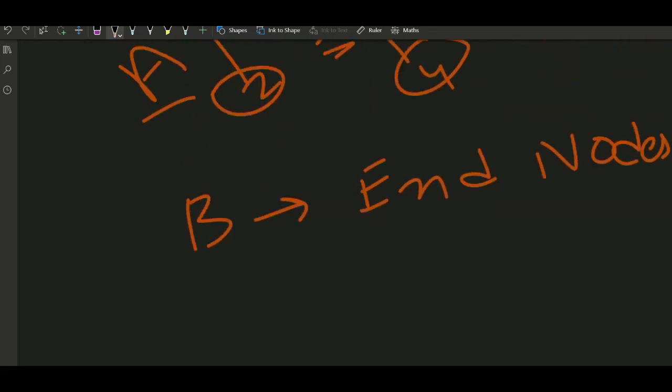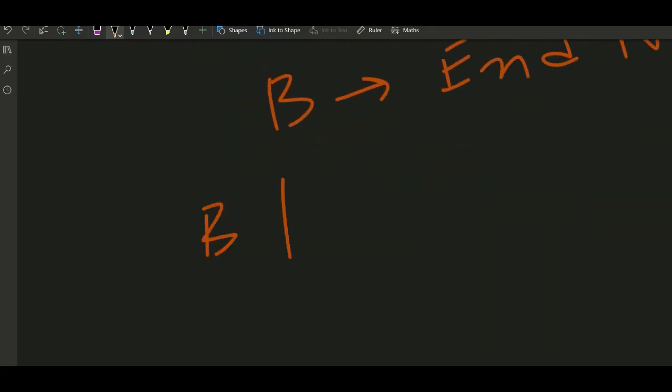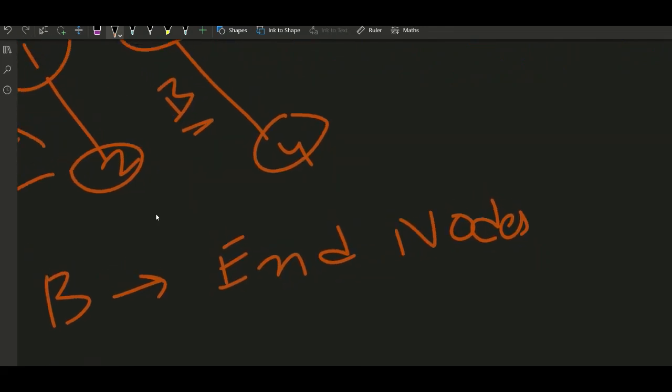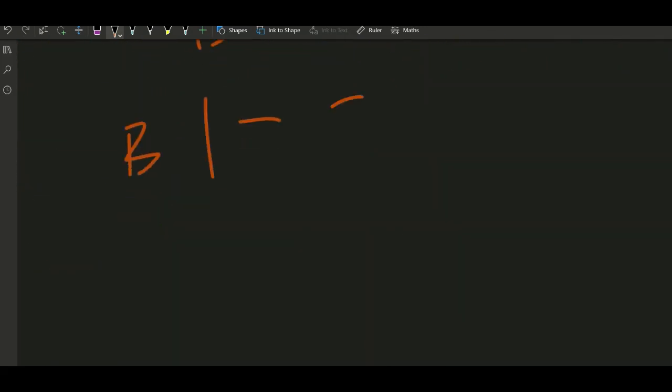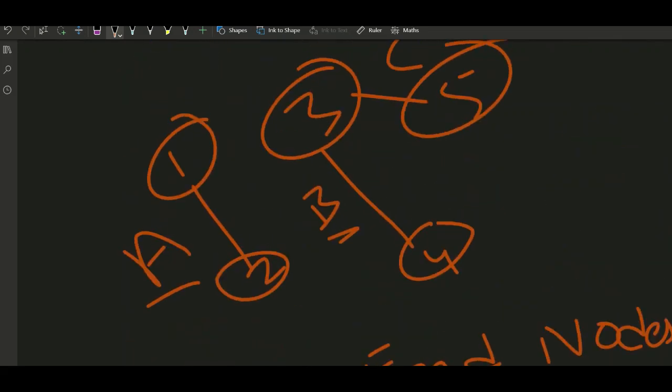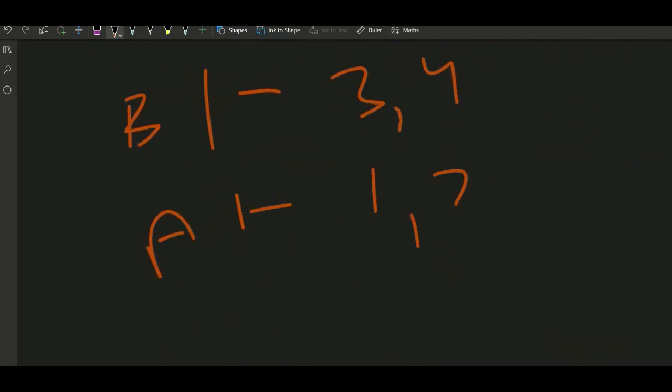So if I say B, you need to output 3 and 4. If I say A, you need to output 1 and 2. So how are you going to do this? Which data structure are you going to use to represent this?